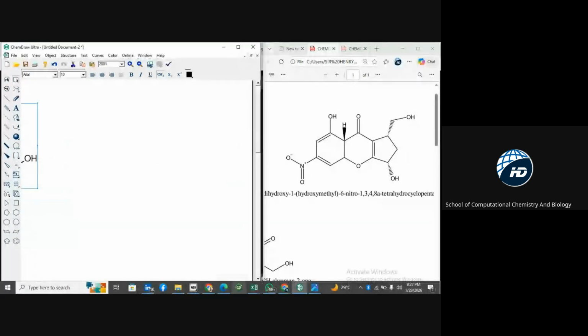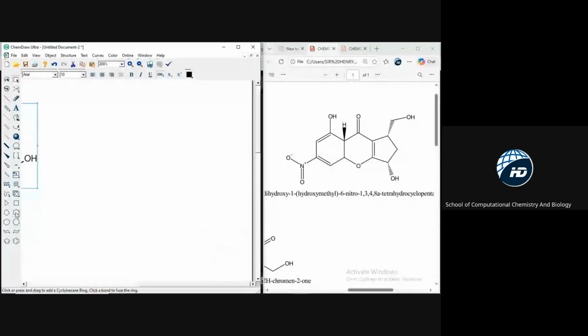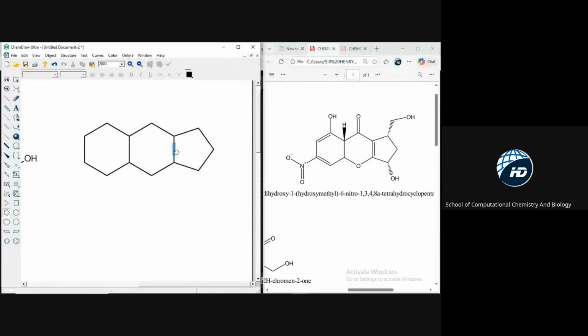How do you do that? Just look at the structure and see where you can start from. I would prefer to take my cyclohexane, take another cyclohexane. Then I'll take my cyclopentane and attach here. Then the rest becomes my single bond.